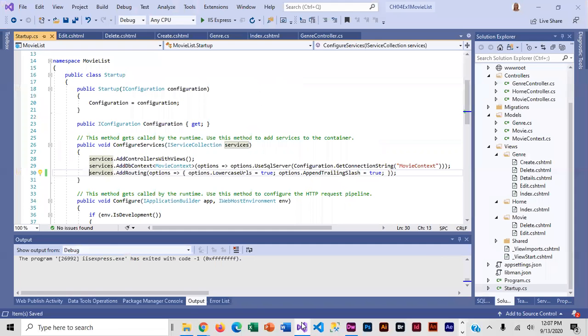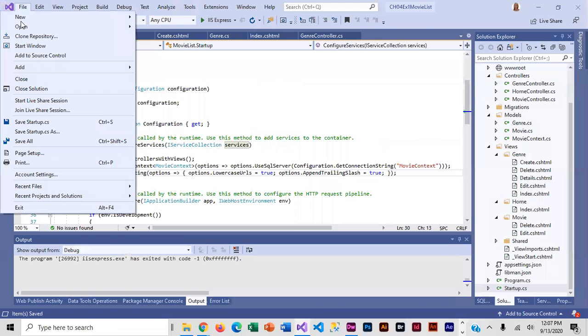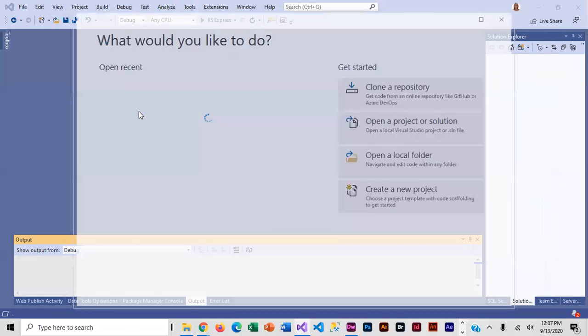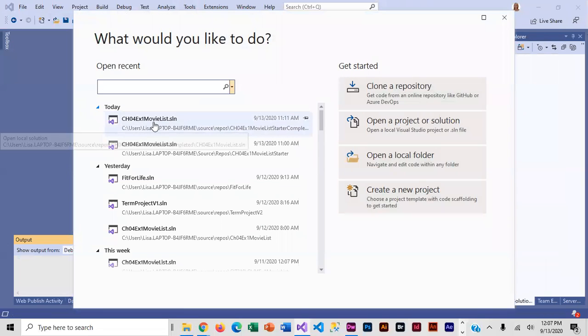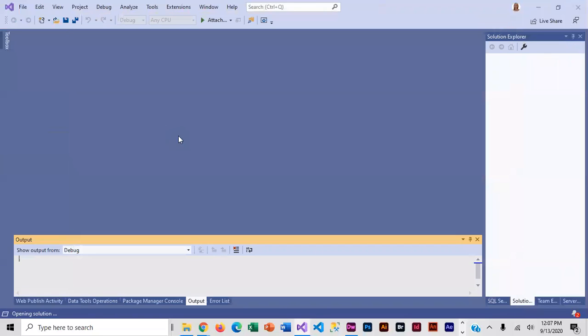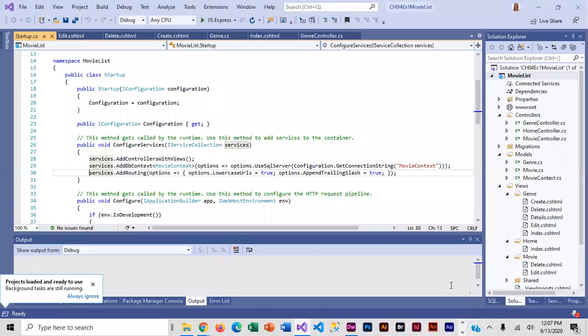Then you come back in here, you're going to close your solution, and then you can reopen this. And once you reopen, it should say add to source control. Okay, and then you can just add as normal. And after you've added it to Git, remember to copy your URL, paste it into the Dropbox.